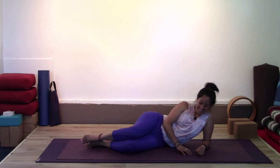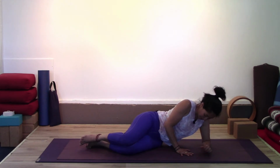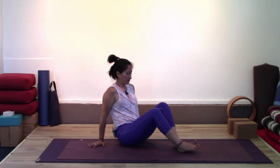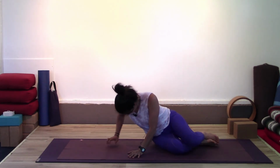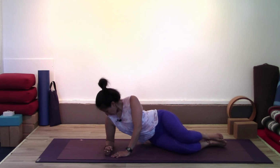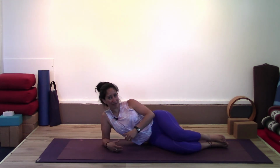Okay. Use your hand, spread through the fingers, push down. Use the other hand and swing your body over to the other side. Knees are bent here. Onto forearm or onto elbow. Position yourself so the elbow is out underneath the shoulder, and just let that body slump and drape down.